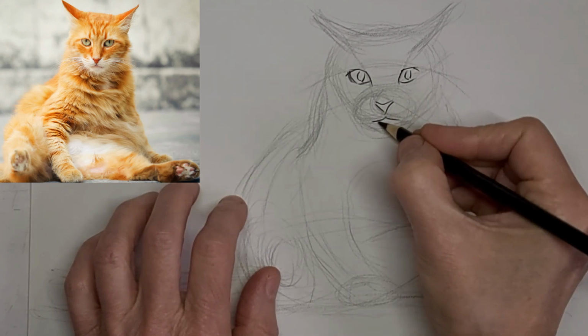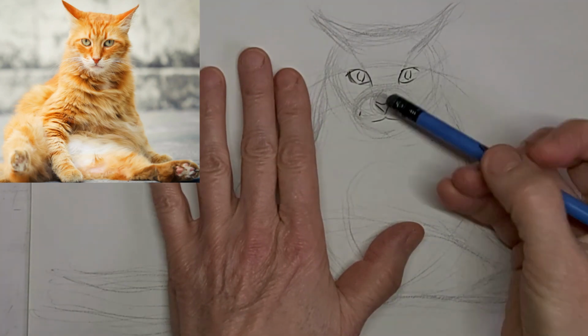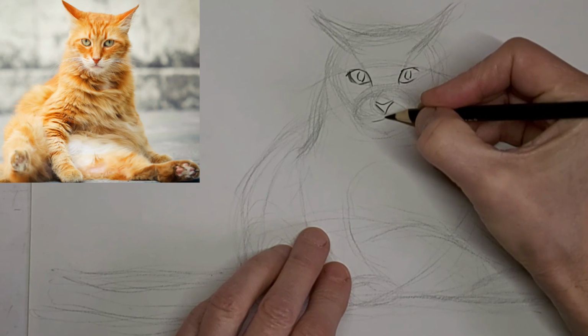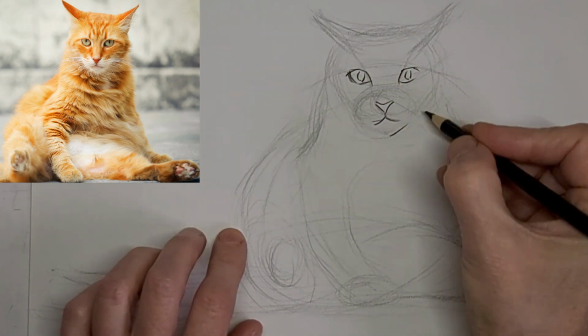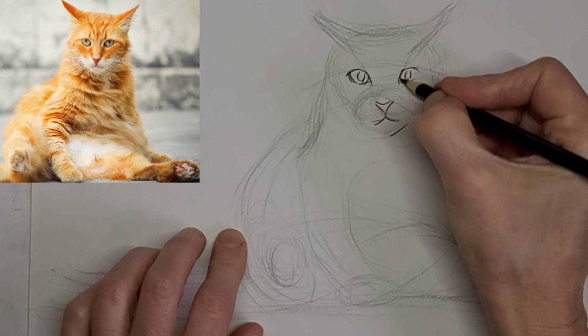You'll see me end up fixing this mouth and no, yeah, there we go. Okay, it was sooner than I thought. Just wasn't quite happy with the shape of the mouth. I think I fix it again later too. It's all about learning.